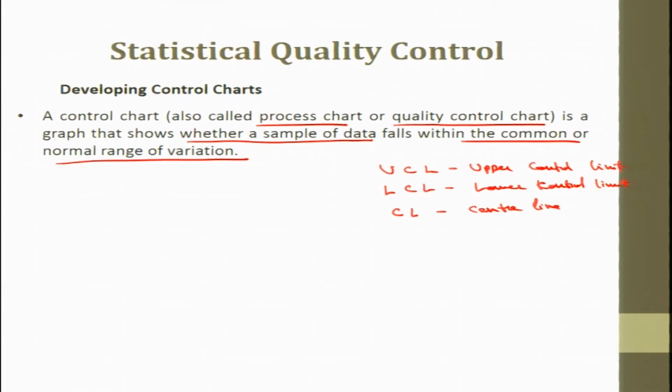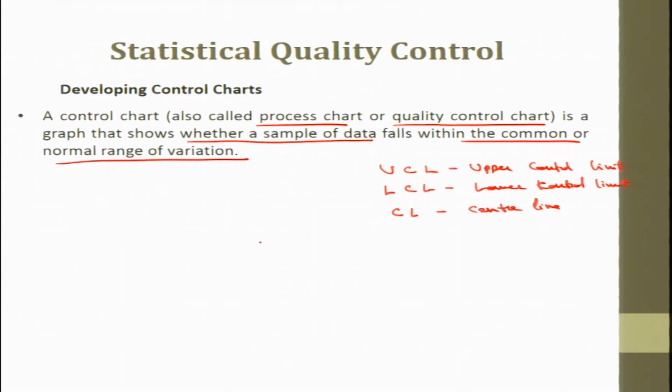So the center line might be the true value or something close to the true value, which we need to achieve. The upper control limit and lower control limit are the limits within which our measurement data should fall. How to construct the control chart, we will discuss this. We say that the process is out of control when the plotted data reveals that one or more samples fall outside the control limits.